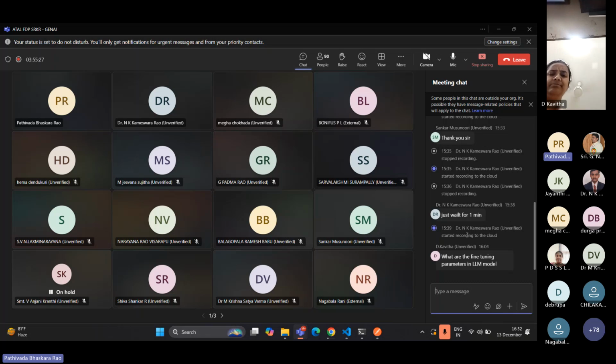Basically, an LLM model consists of different numbers of parameters, right? We have 7 billion parameter models, we have 3 billion, we have 2 billion, right? In fine tuning, we change the model parameters. The model consists of a number of layers, and every layer has parameters. There is no specific rule that these parameters are used for fine tuning and these are not. Every layer has parameters, and we can use them for fine tuning.